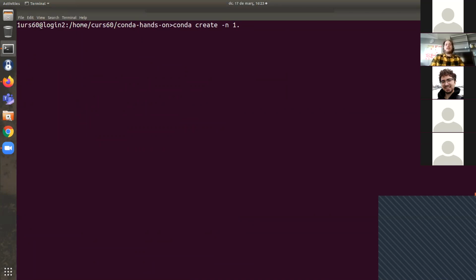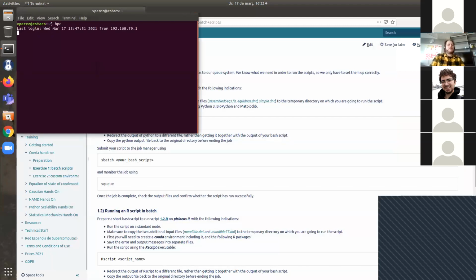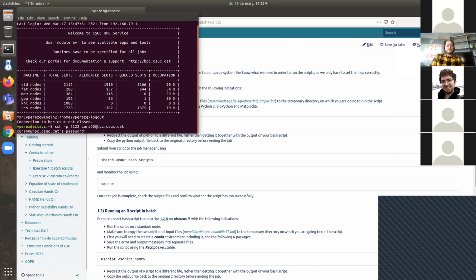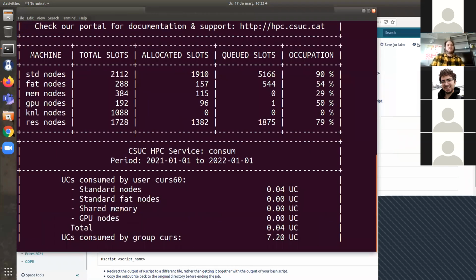Let's say I call it... Let me reconnect because I don't like when the terminal doesn't work properly. Just one second. Here we are.